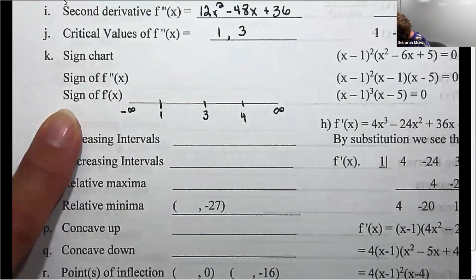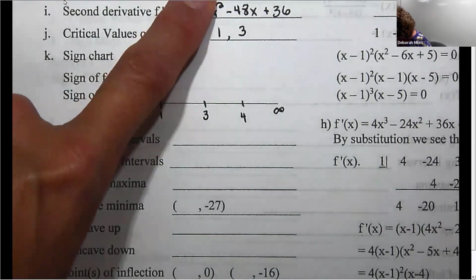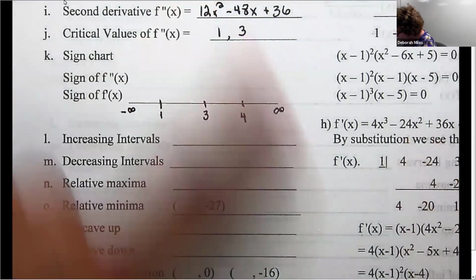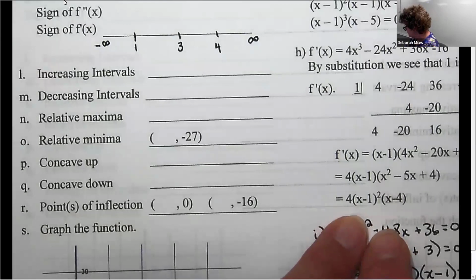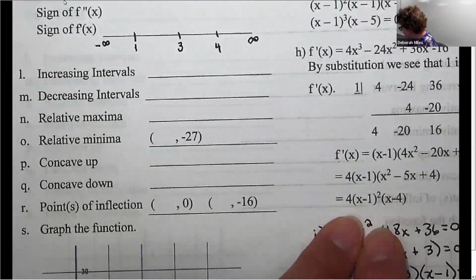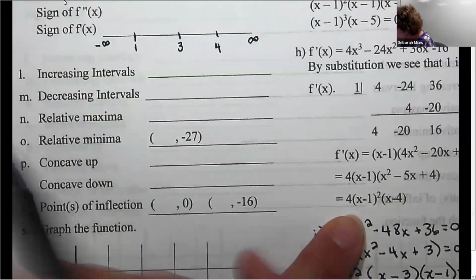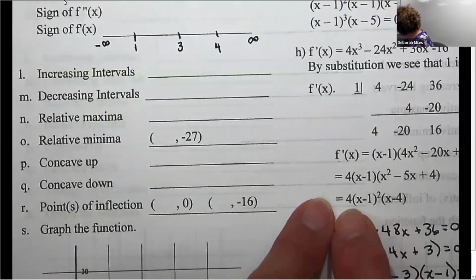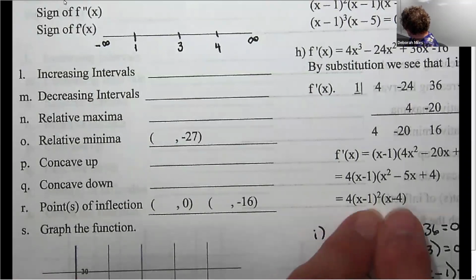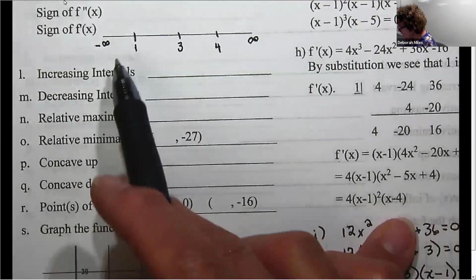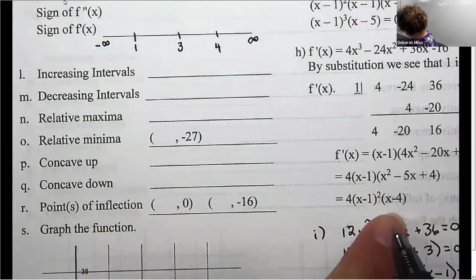Where is that? That was part G, first derivative in factored form, where I set that equal to 0. And so I'm going to plug my test points into this. That's factored form of the first derivative. Well, before you start plugging in numbers, notice that coefficient's positive. What about the first factor? Yeah, it's never going to be negative. So really, all I care about is what's the sign of x minus 4. If I plug in say a 0, what's the sign of x minus 4?